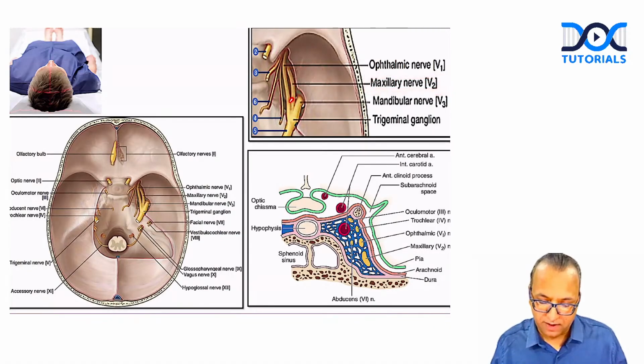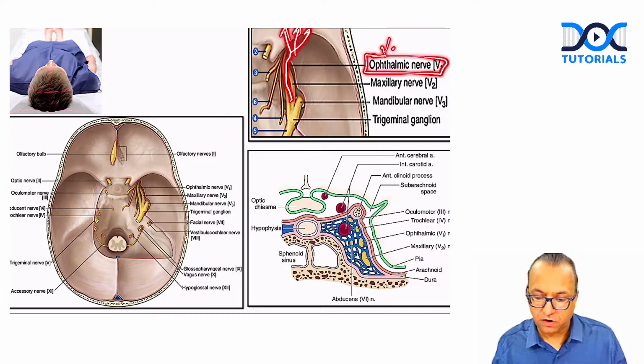It is ophthalmic nerve which will be giving 3 branches passing through superior orbital fissure. So ophthalmic nerve is not a content of superior orbital fissure. It is a content of cavernous sinus. Because in superior orbital fissure, it will give 3 branches, which are lacrimal, frontal, and nasociliary nerve.